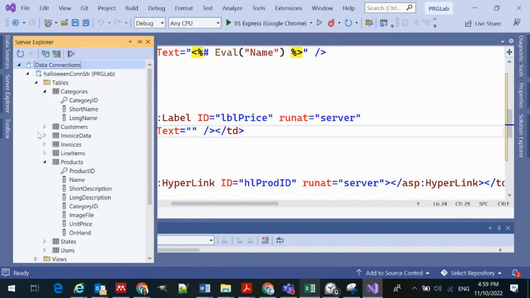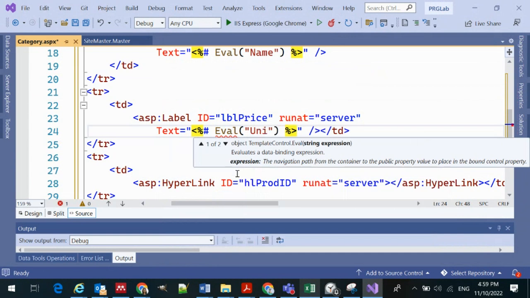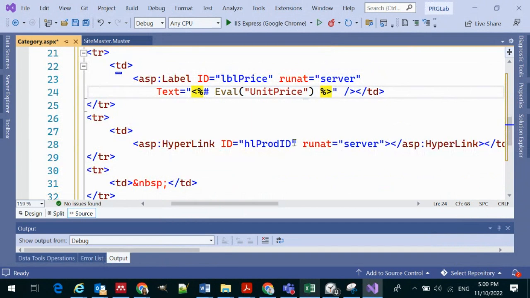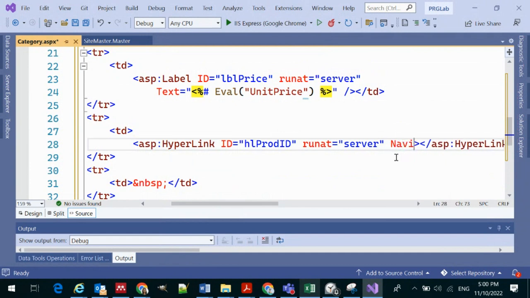For the price, it's going to come from unit price. And for our hyperlink, it's going to be navigate URL.